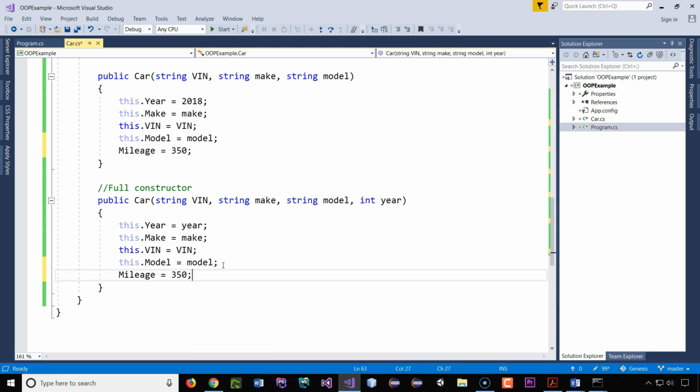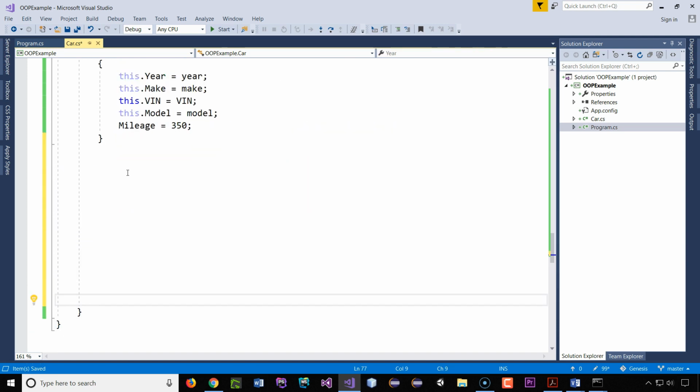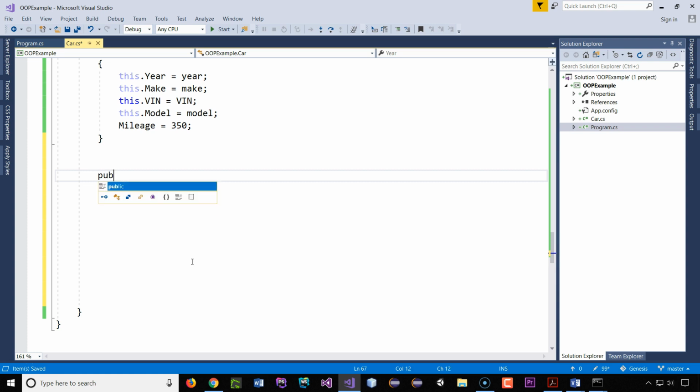Okay, so I have all these constructors here. So somewhere down here, I'm going to write a function. So this function is going to be public, and it's going to return the integer of the mileage per gallon, right?